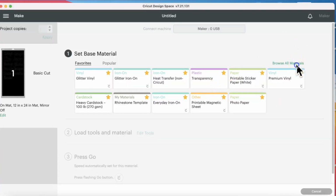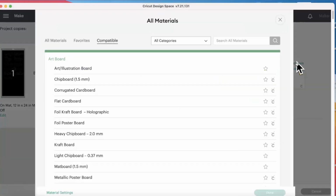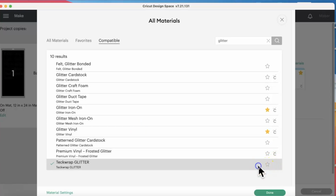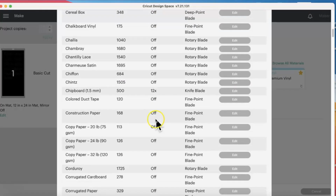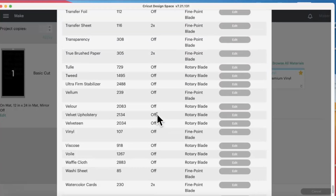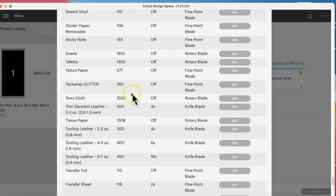Once everything looks great, I am going to add a new layer for the glitter brush vinyl. So I'm going to type in glitter to search, and I do have a Teckwrap glitter, and I'm going to show you what that setting was, but I specifically made a better one for the glitter brush. Now remember when I was showing you the website, it also gives you product features, how to cut it, different things like that, but I'm making mine just a little bit more because y'all know me, y'all know I love more. So what I'm doing here now is I'm scrolling down.